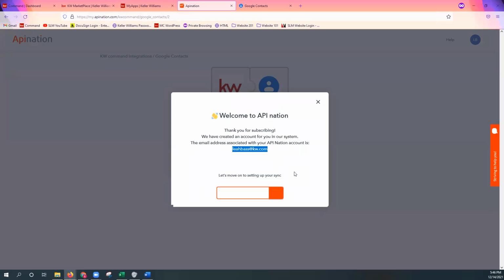If you're looking to change that, this can be changed through access.kw.com by editing your email through the profile. However, with it being under your KW email, it's more so just a mental note that that's the email address that's linked to this account. It won't interfere with any of your syncs. It doesn't mean that your sync has to be done with this email. It's just the email that Keller Williams Command associates itself with. That's completely fine. So I'm going to go ahead and click on Start.